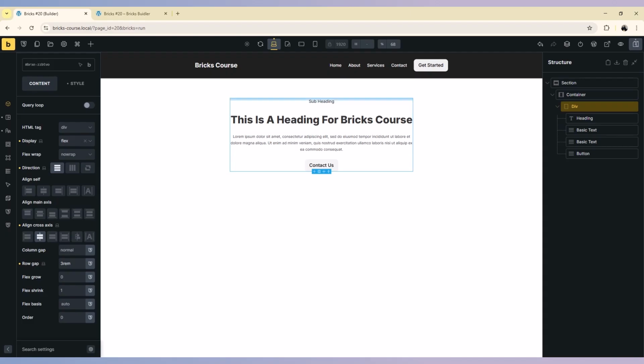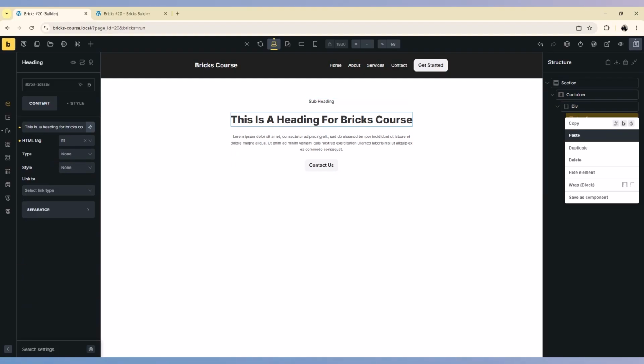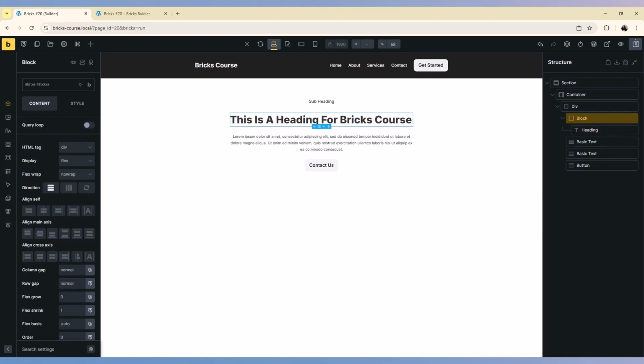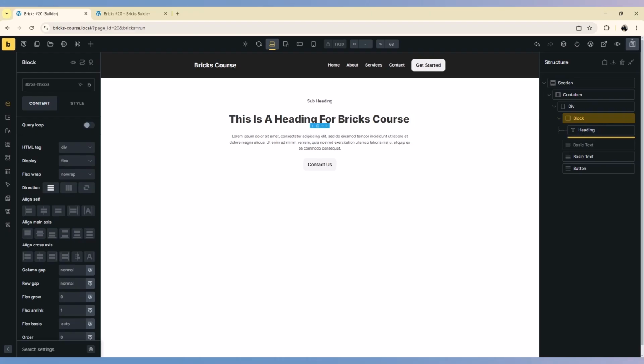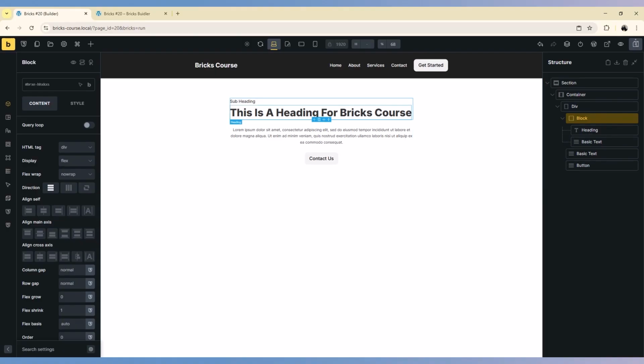inside of a div, so it will give the gap as one element here. So we go here to the heading and we put it inside of a block or div, let's make the block here, and you see here the heading got inside of the block, so we grab the subheading and put it here, and you see they got wrapped in one block.